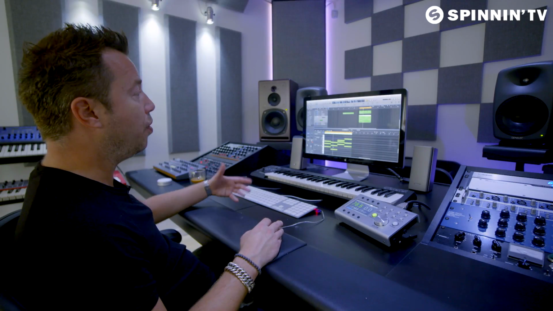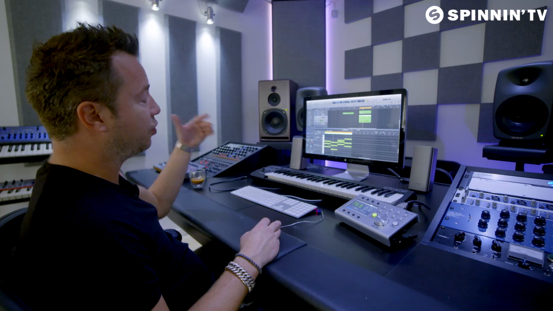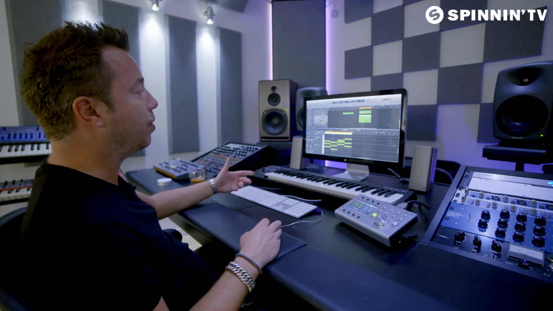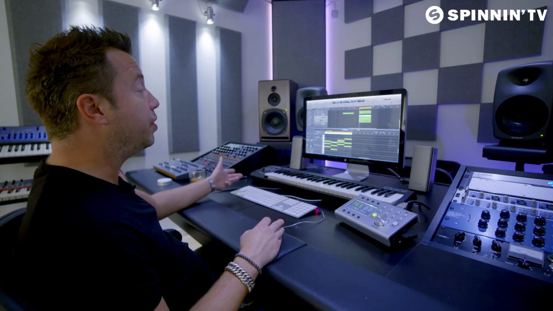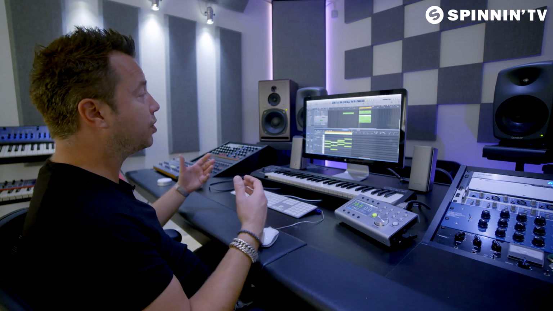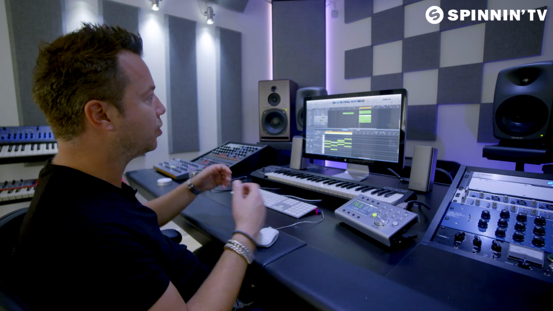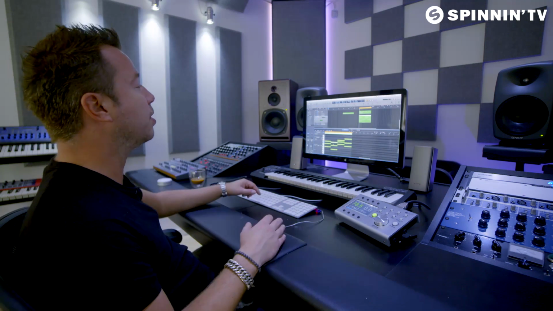I usually only use a layer of 3 notes. Obviously you can also use more layers. You can also combine different sounds. So say like this layer, the top layer, I'm going to use a different sound for that. With some chords you can actually make them as complex as you want. So you can use 7 notes or 8 notes on top of each other. But to keep it simple, I'm just going to use 3 notes.